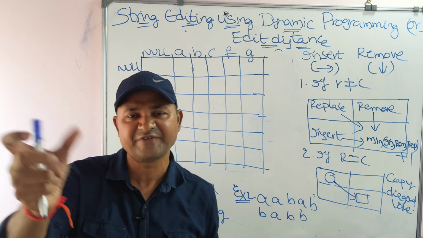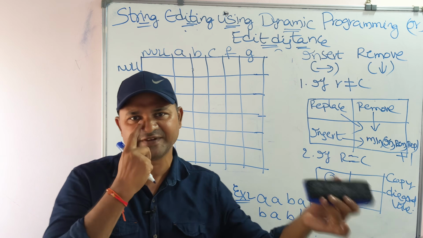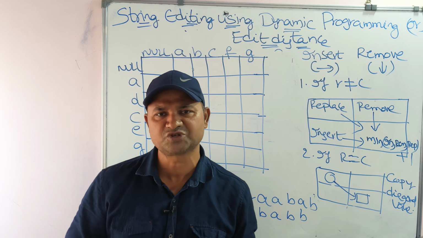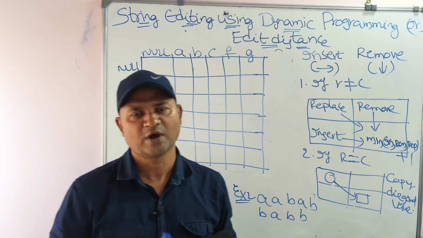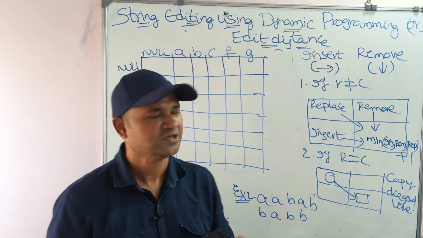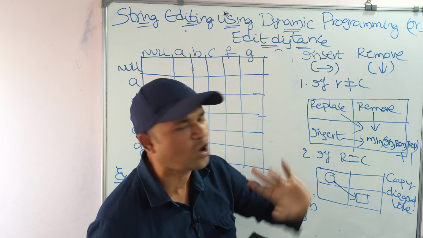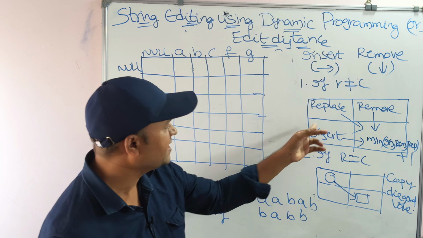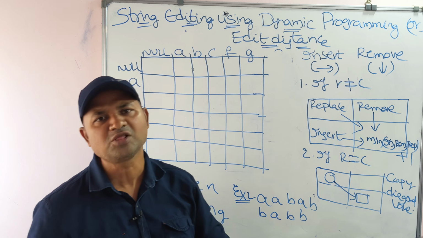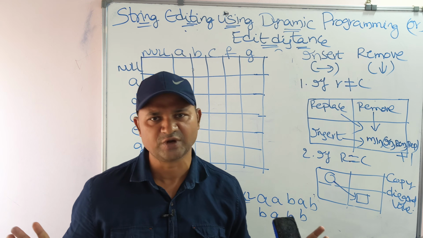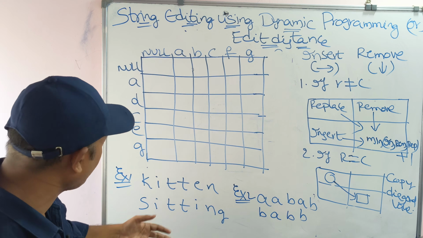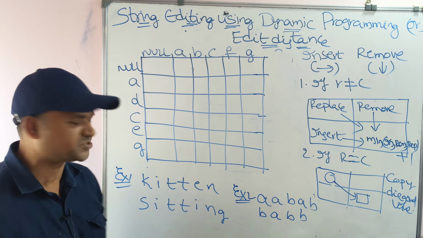So this is a very famous example that was given in the Sahani textbook. In most of the question papers, that question was asked. So I will share that video link in the description as well as the first comment. So insert and remove operations cost 1, whereas the replace operation costs 2. Whereas in this example, for all the operations, the cost is 1 only. Before discussing this problem, let us see these examples.